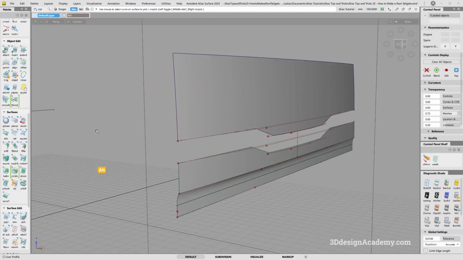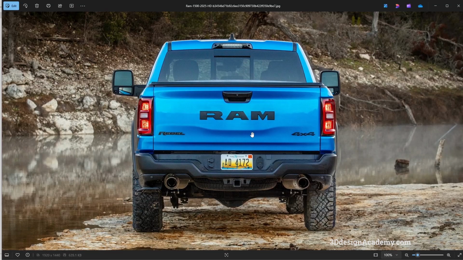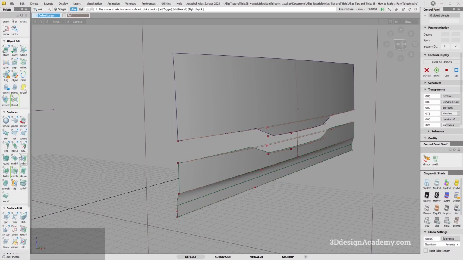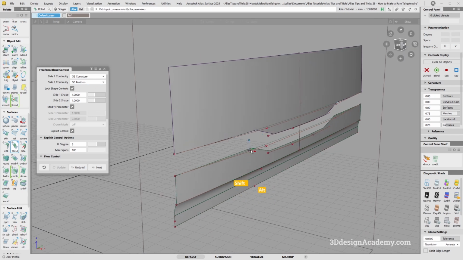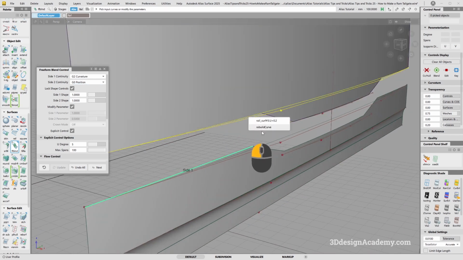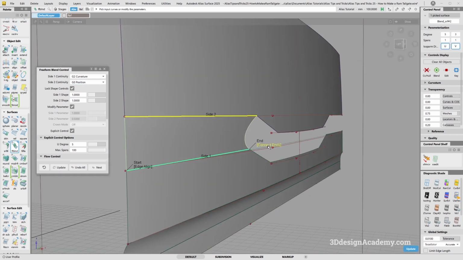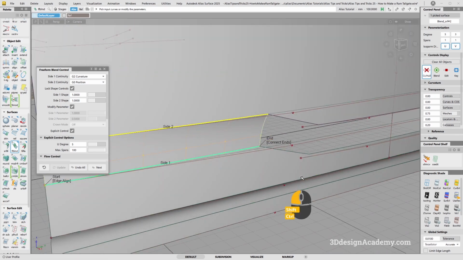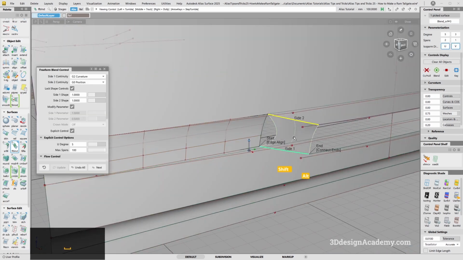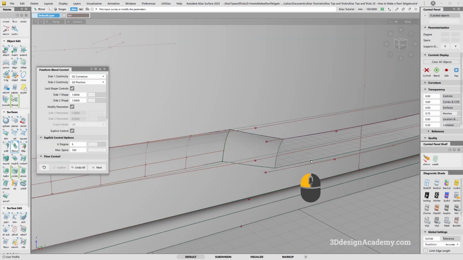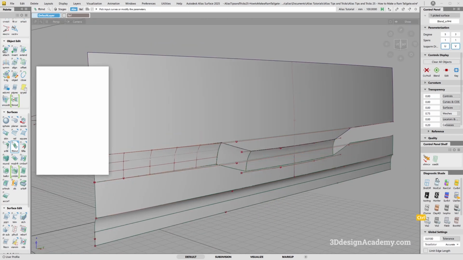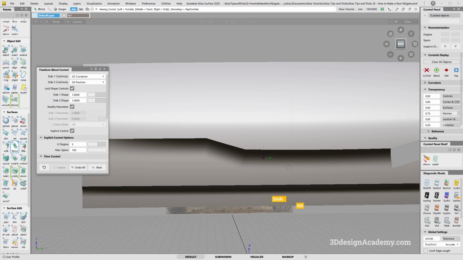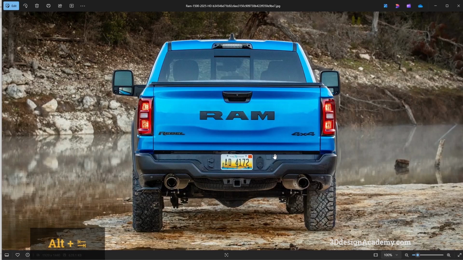All right, so when you're doing this, there are two ways to put a fillet over here. You can just use a freeform blend with G2 on side one and G0 on the other. So with this one, you're going to get a transition like this. Of course, you want to do connect ends over here, and I'm just going to do connect ends over here, and I'm going to do the same thing over here like this, and what you get is a very nice transition like that. Now, of course, I do need to put a fillet over here.